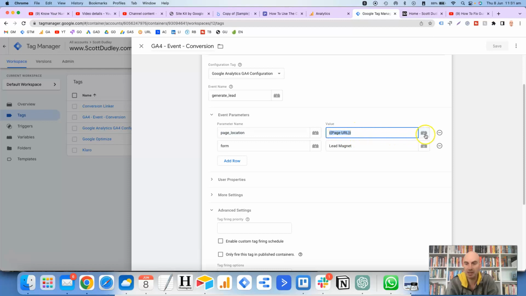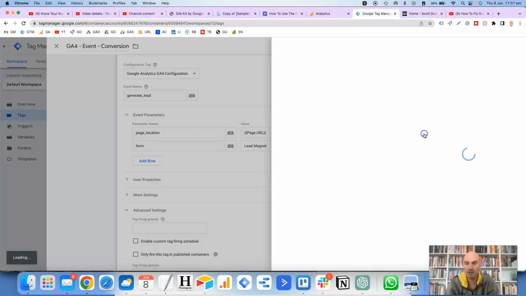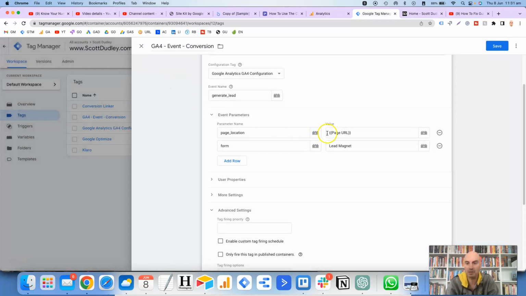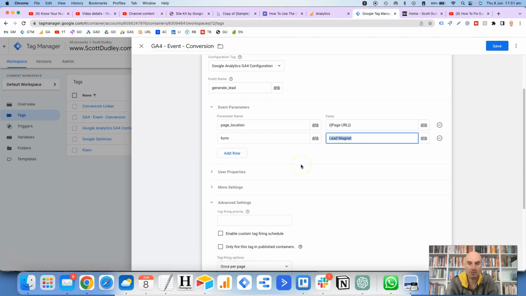An easy way to get that is to click on this brick thing here to the right hand side and then click on page URL, and it will automatically format it correctly with the curly brackets around it. Anything after that is optional. I've just put in here form and then the type of form, which is a lead magnet, but it's only really the first one here that is necessary.